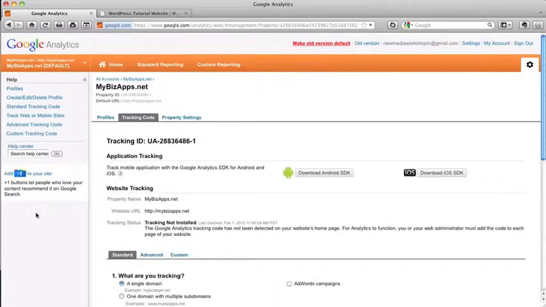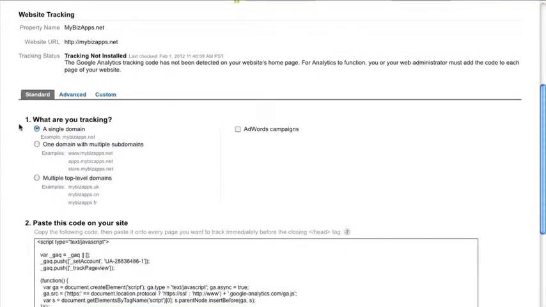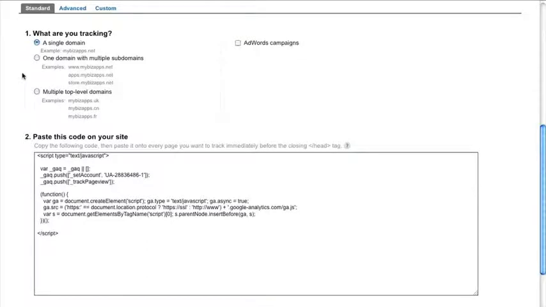Now, once you've done that, this is the first page you're going to come up to, and there's a few steps that you need to go through to get your website fully connected to the Google Analytics service, and that's what we're going to go through now. If you scroll down, we've got these options right here to build the tracking code used in our website to connect our website to our new Google Analytics account.